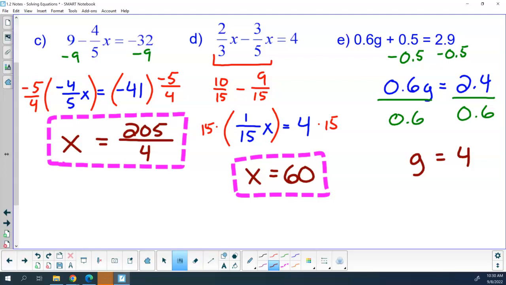Yes? I have a question about C. Talk to me. When I put that in my calculator, I got 51 and 1/4. Is that fine? Nope. On your calculator, you using a blue one? Yeah. Okay, good. So it's the second of the fraction key. So from 51 and 1/4, it's second, and then the fraction key again. And it should give you 205 over 4. You might have to hit enter too. Okay?